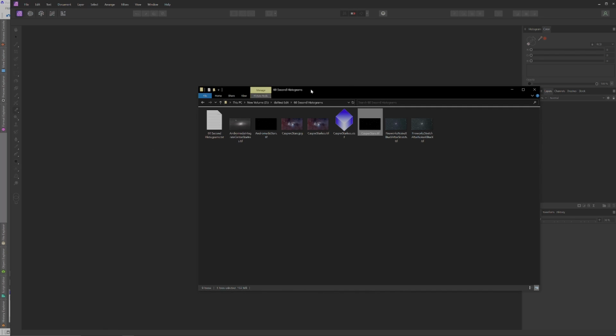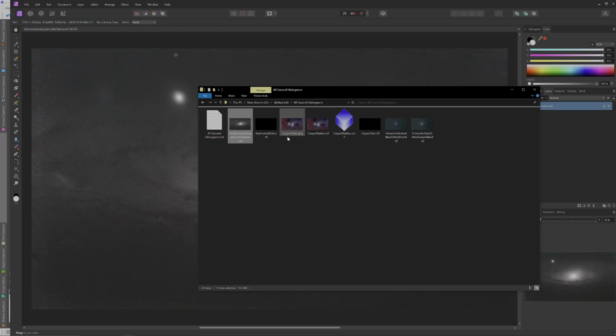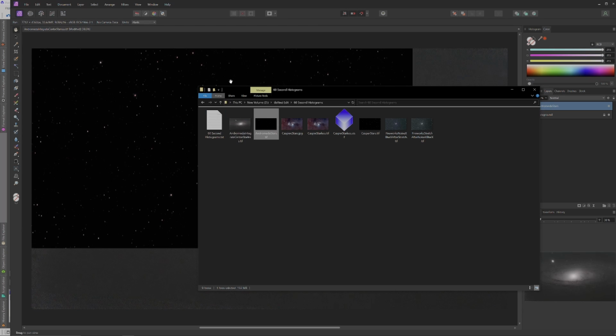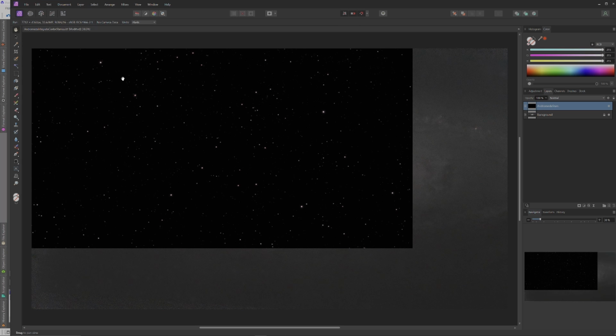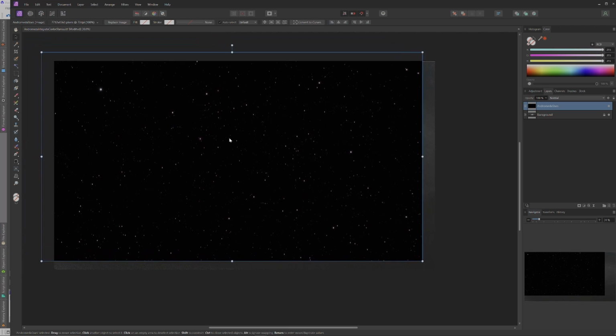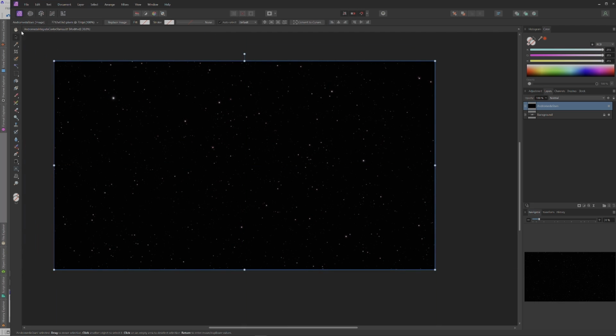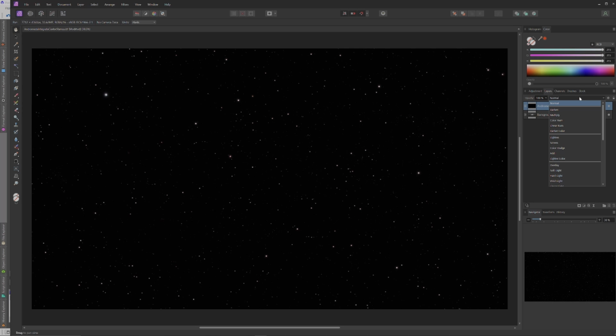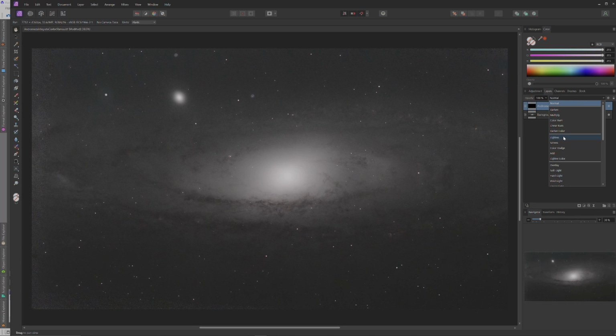Now we're going to put the stars back into the image. We're going to go back to Affinity Photo and drag the Andromeda galaxy into the working area, and then drag the Andromeda star plate over the Andromeda galaxy. The snapping tool is turned on, which will allow us to drag the star plate right over the Andromeda plate, aligning them perfectly, quickly and easily. Then we're just going to pop over to the compositor and choose our compositing method. In this case, screen seems to give the best result. The stars are prominent, but not overblown.